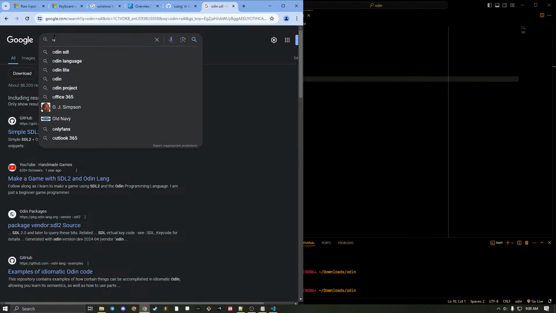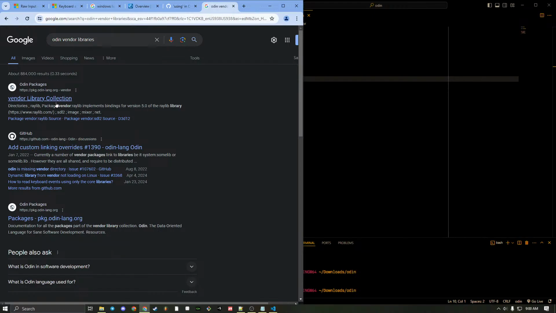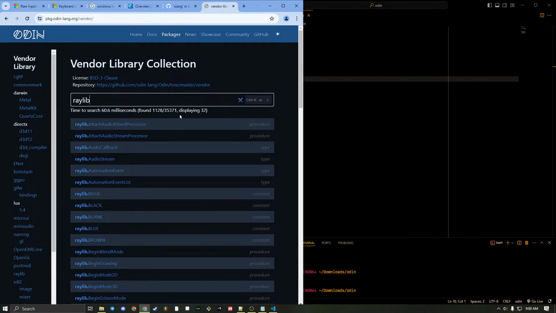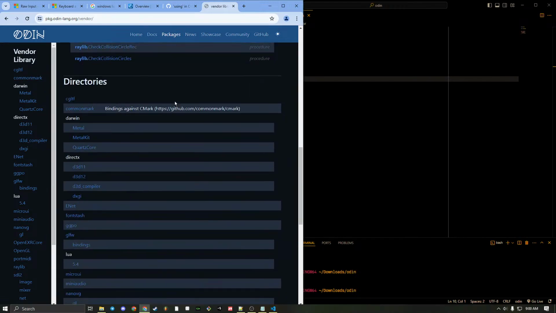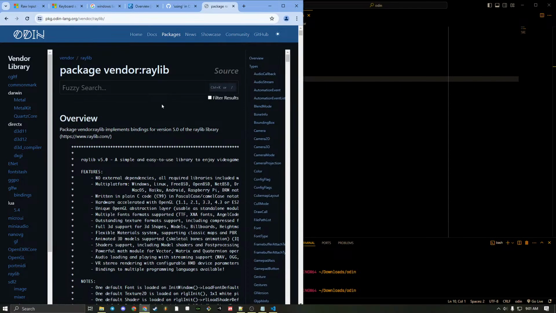Let's see. Odin vendor libraries. So Raylib. Why is it showing me individual symbols? Okay.